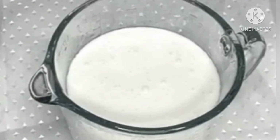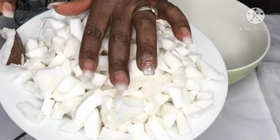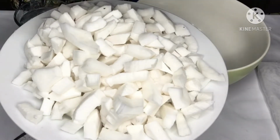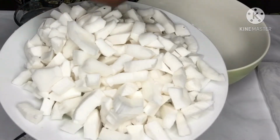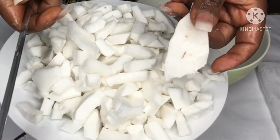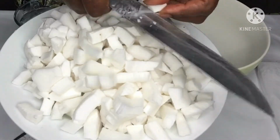For the recipe, you need fresh coconuts. You can see here, I have already shredded my coconut. I've removed the hard shell. Now, I'm going to show you what I did. I just removed the brownish part of the coconut, because I want our milk to be very, very white, pure, and clear, with no debris. So you can see, this is how I remove the coconut back. Then I just cut it into little chunks so as to help my blender.